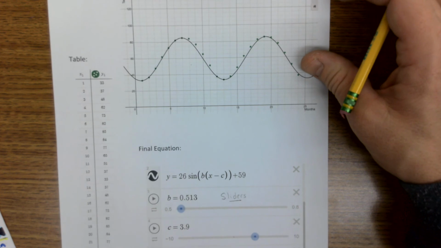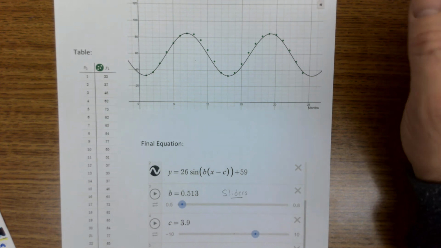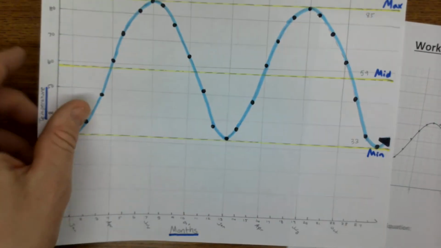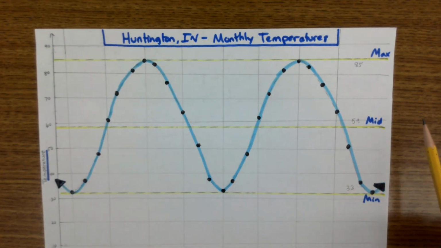All right, I hope this helps. For extra credit, you can do a maximum of up to 4 cities. It will be worth a maximum of 20 points depending on the quality of your work. It might be neat also if you can do a nice, neat job, put multiple cities on the same graph so you can see the differences between cities.